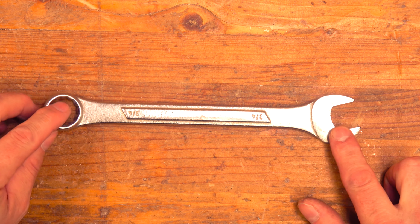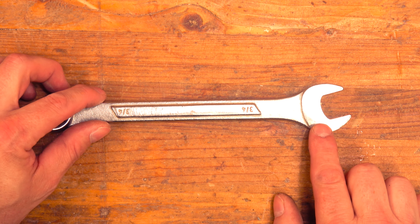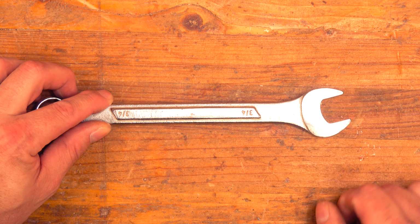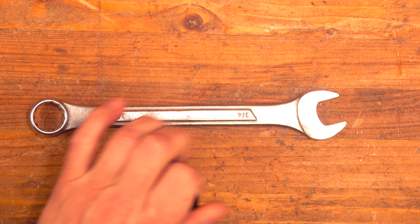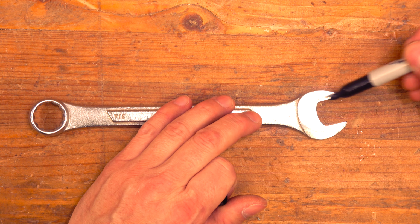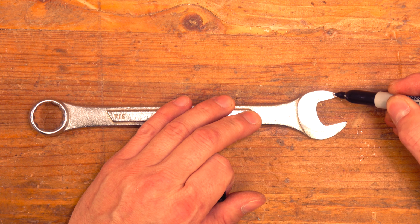If we're looking at the combination wrench, we have the head and the profile here. The profile is basically the size. If you look at this combination wrench, I have one point that juts forward more than the other one. This is the one that I plan on using to cut dowels with. But this one is completely unnecessary. Now, that doesn't mean that we cut it off completely, because obviously we want to have that profile, but we want to cut it down a little bit so that when we're cutting into the wood, we're not bumping into the front of it, kind of pinching into it.